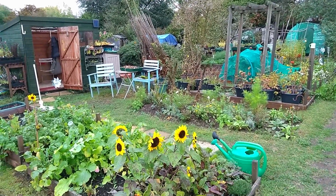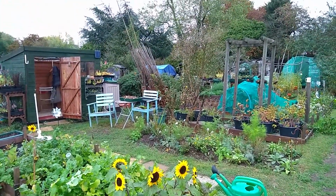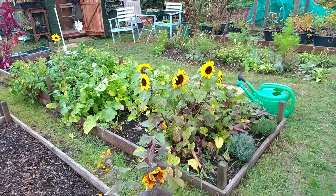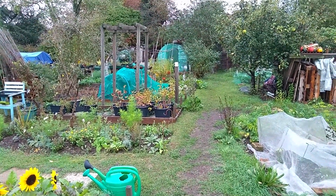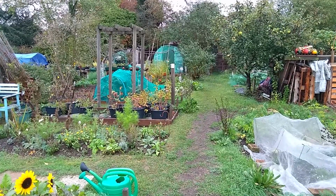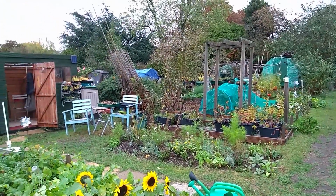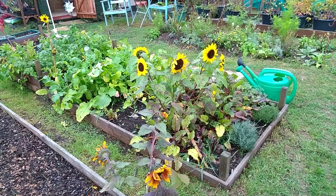I'll think about that. As you chat about these things, you wonder, and I sort of think the courgette bed makes more sense. And then I think maybe this one makes more sense. That one, where the broad beans were, I would like to see that compost that came out of the Hotbin composter settle down for a few more months. So I'm now knocking that one off the list. So it's either courgette bed or beetroot turnip bed. I will ponder that.